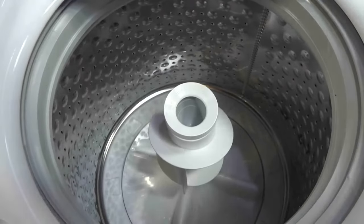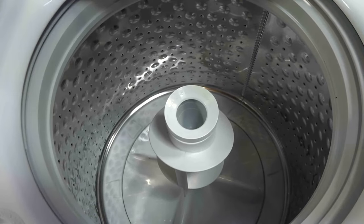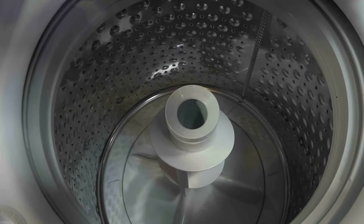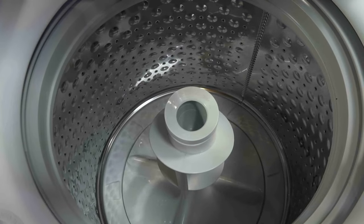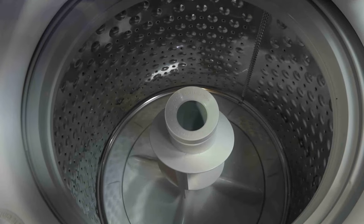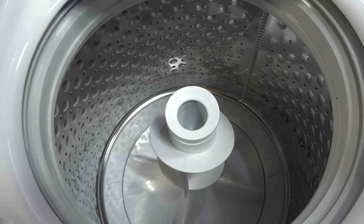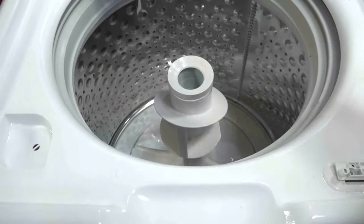So anyways, we did a poll yesterday and we are going to do a deep wash. Was there any specifics on the cycle or no? I just put deep wash. I thought we were going to do max water level. So people want deep clean. Deep clean, yeah. Okay, so we're going to do deep clean, max water level. And I'll probably go to a warm water.